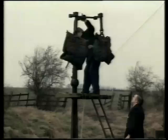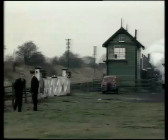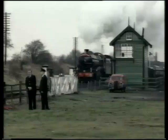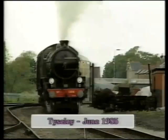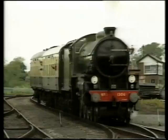Two survived today, both on the Great Central Railway, where we see 1306 on a demonstration run, showing the method of picking up mail bags by a travelling post office. This engine didn't bear a name in service, but now carries the name Mayflower, which was borne by one of its less fortunate sisters, 1379. Here it's seen on loan to Birmingham's Tyseley Museum. The Great Central and Tyseley are closely connected, with many of the latter's engines now at work on the former main line of the Great Central Railway.